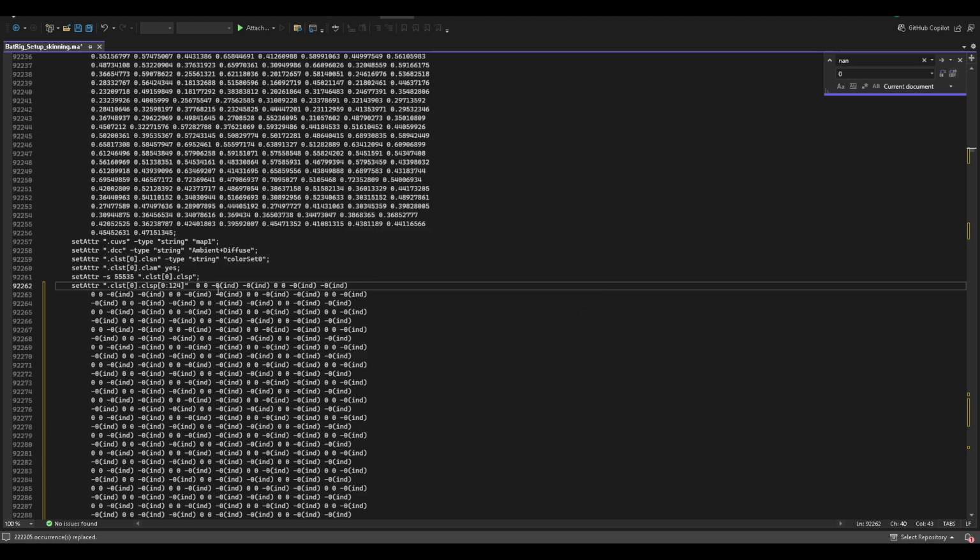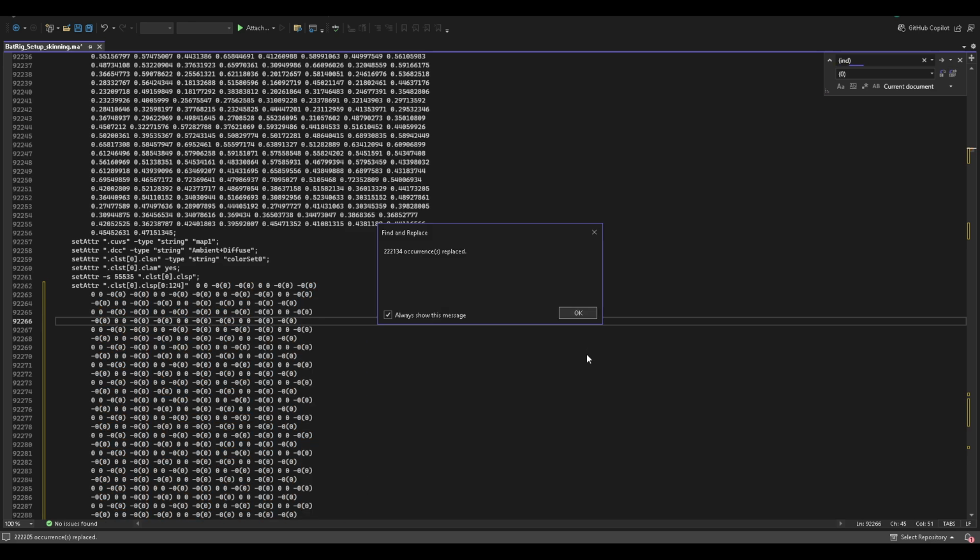Very next thing I'm going to look for, and look in here, see the NaN has been replaced with that 0. It's kind of hard to see. Next thing I'm going to do, in parentheses, I'm going to look for all IND. So parentheses IND, like so. And yep, all IND has been found. I'm going to replace that instead with a parentheses 0. So then once again, I'm going to go right here, hit replace all.